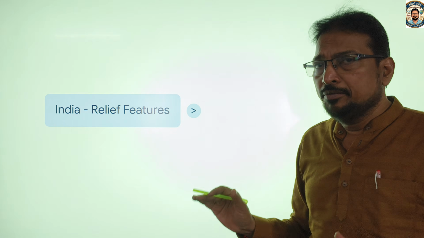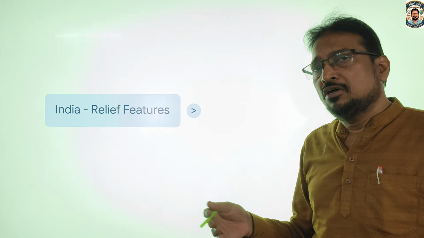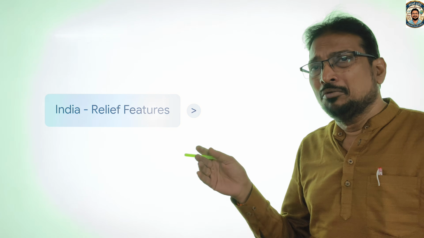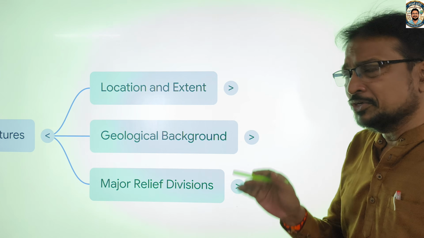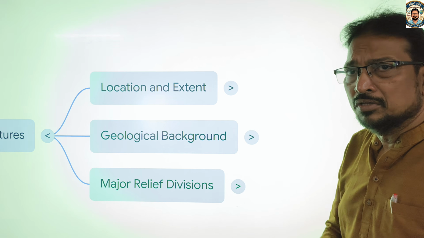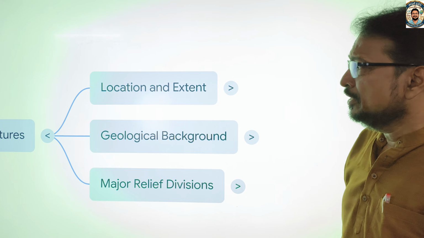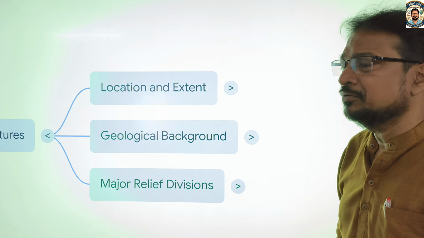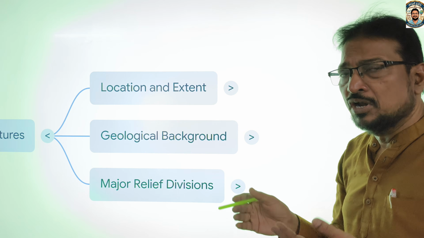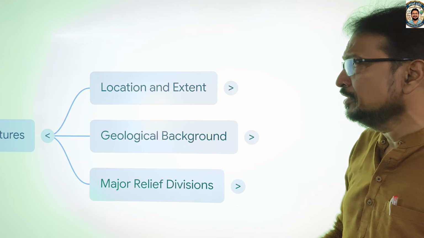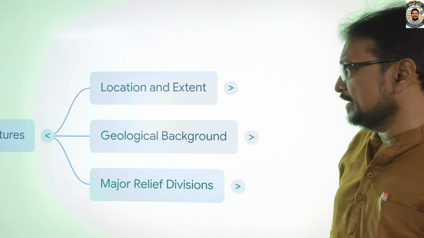How many relief features are there in India? About climatic conditions, about the rivers, the entire geographical features of India we are going to learn in this lesson. Basically, we can divide the lesson into three parts. First, in the first three pages, the information is given about the location and extension of India: how much width, how much length, and which longitude and latitude values. So that information is given in the location and extension.